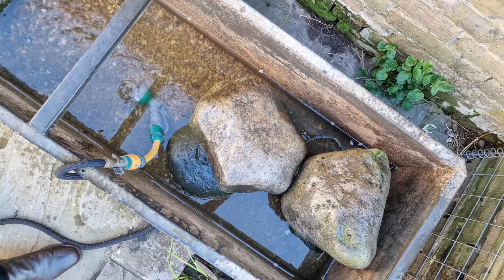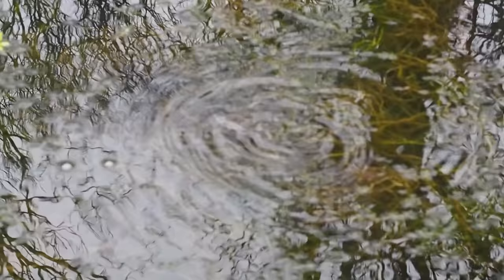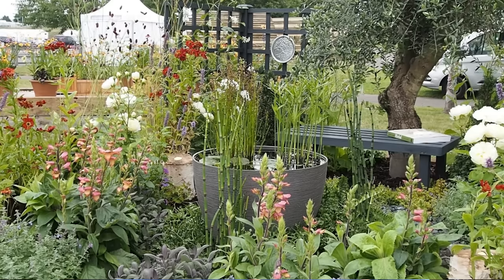Get your pond into position because you won't be able to move it once it's full of water. Then put a layer of gravel on the base. You don't need to add soil or compost — in fact, it's a bad idea to do so, because the soil or compost will change the nutrients in the water and you're more likely to get algae. In a container pond you shouldn't have ordinary soil.